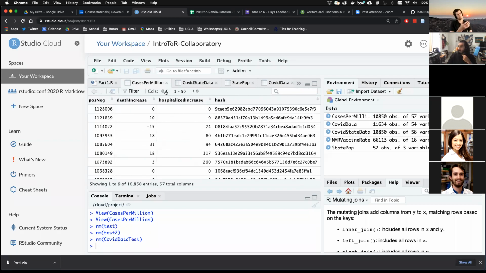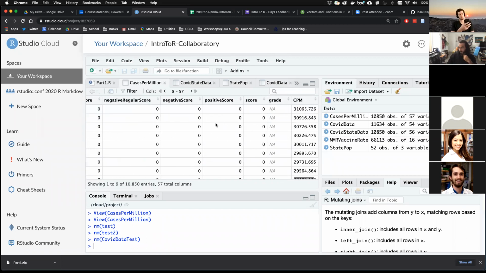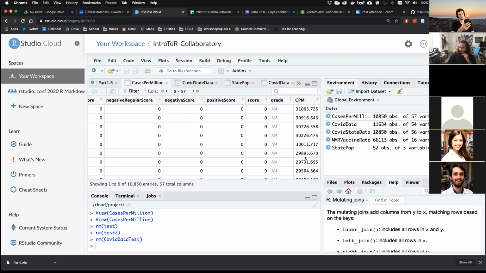Oh, yeah. So if we go to this little columns area, right now we're only looking at columns 1 through 50, but we have 57 variables. So we're going to have to push this little arrow button and then scroll all the way again to the right, and that's where CPM is going to be. So it's just added to the end of the table. If I scroll all the way, oh yeah, okay, there it is. Got it. Thank you.